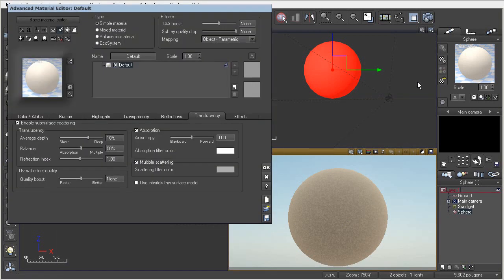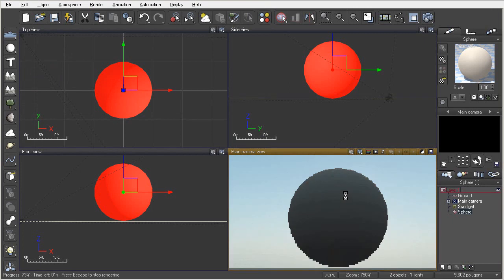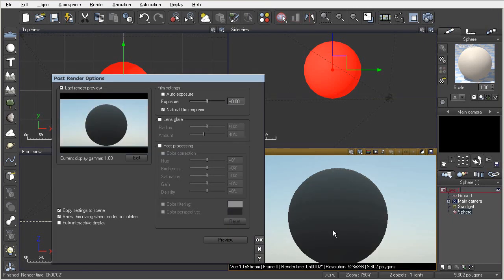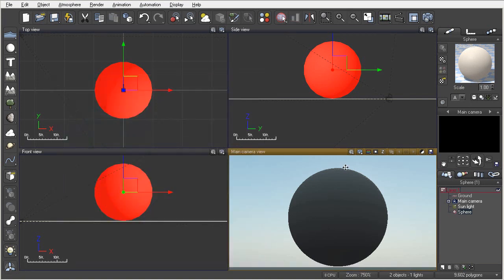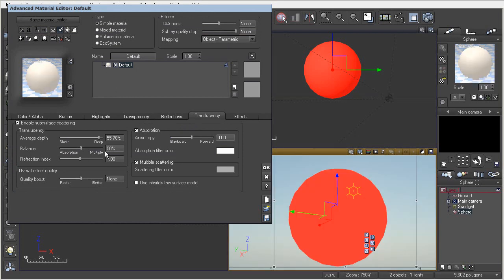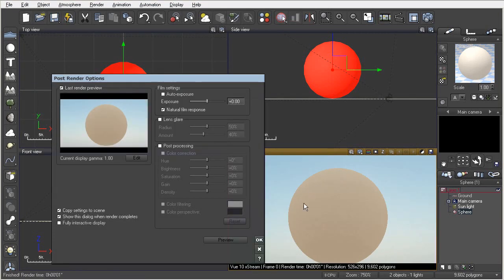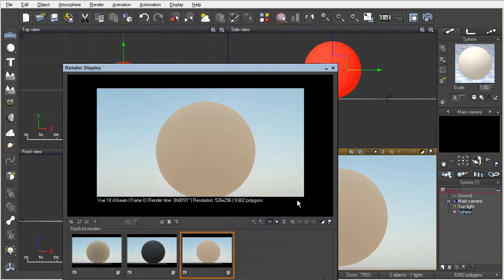Now if I bring up my material editor again and I take this distance down to, let's say, 0.6, I'll hit OK and then render this out, and it's going to appear black because no light is able to get through this. No light is able to scatter and exit this object. So it's all being absorbed into this sphere. Let's go into our average depth and take that up even higher, let's go to about 60, and hit OK. We'll do a quick render on this, and you'll see that this overall material seems very light compared to before. Let's go to our pictures just to see that difference.